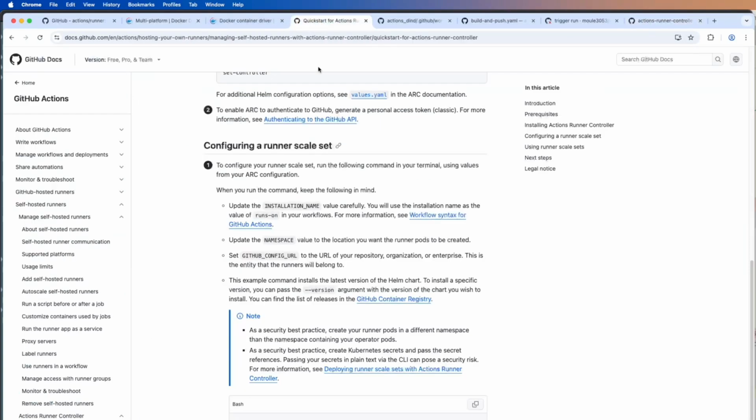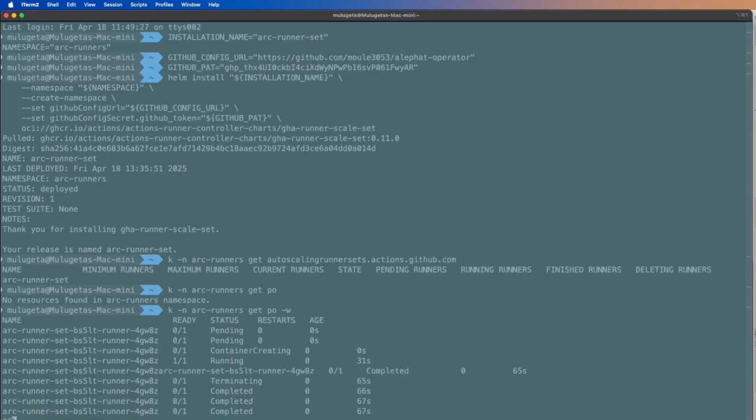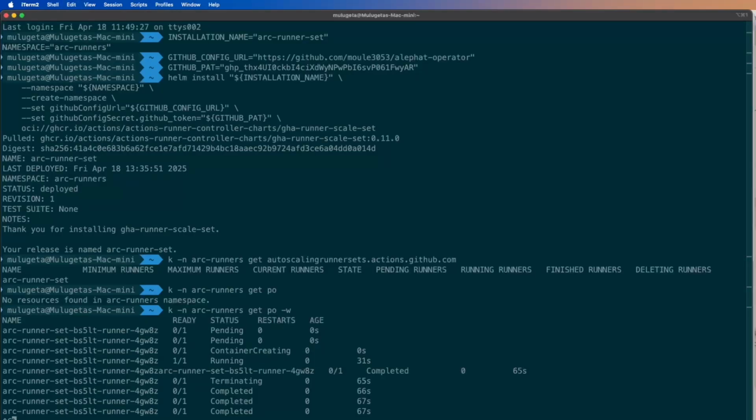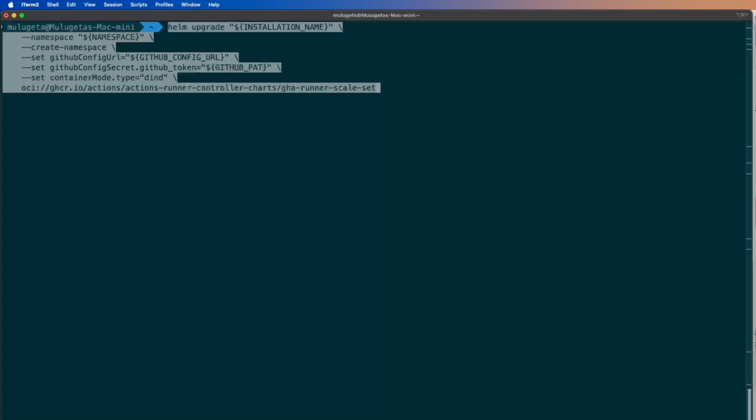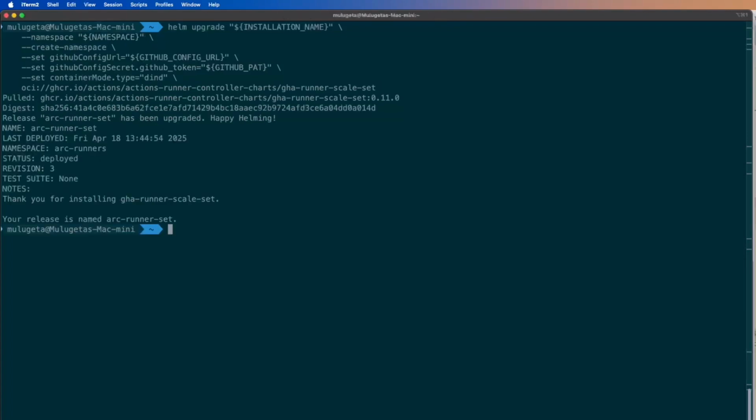So I'm going to go back to here and I'm going to again copy this and paste it, but this time I'm going to upgrade this deployment in place. So I'm going to use the Helm upgrade command with the option of container mode type set to dind, and I'm going to run this.